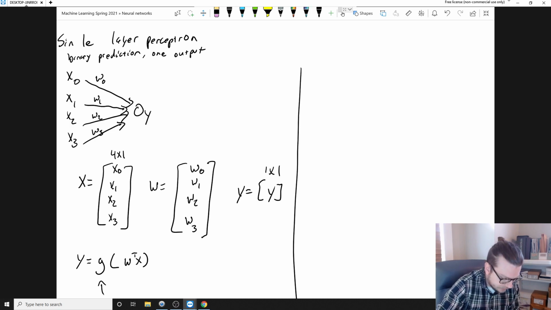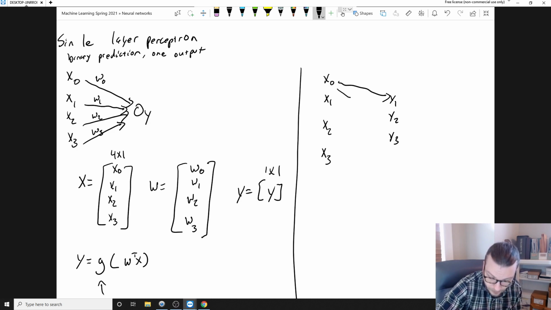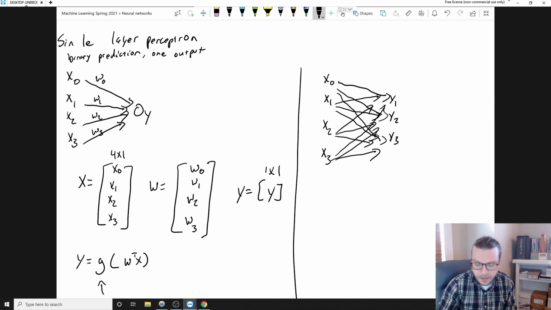If we have the same number of inputs, x0, x1, x2, and x3, but now we have three outputs, you have more weights, because every input has a weight to every output. I'm trying to be careful about drawing this, and then I mess it up a little bit. But there you go.